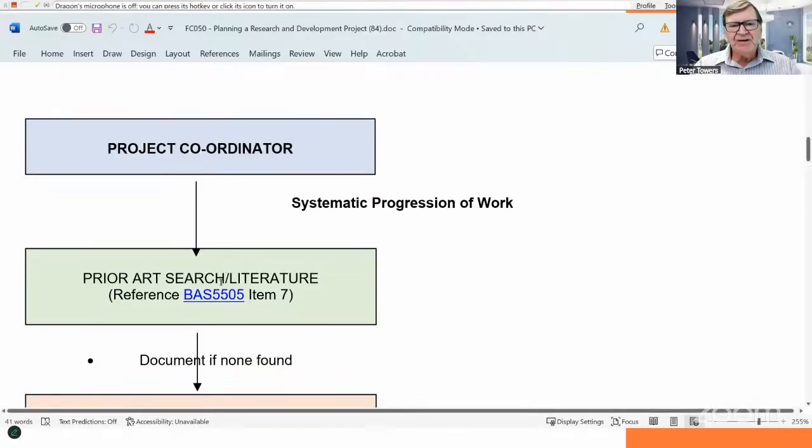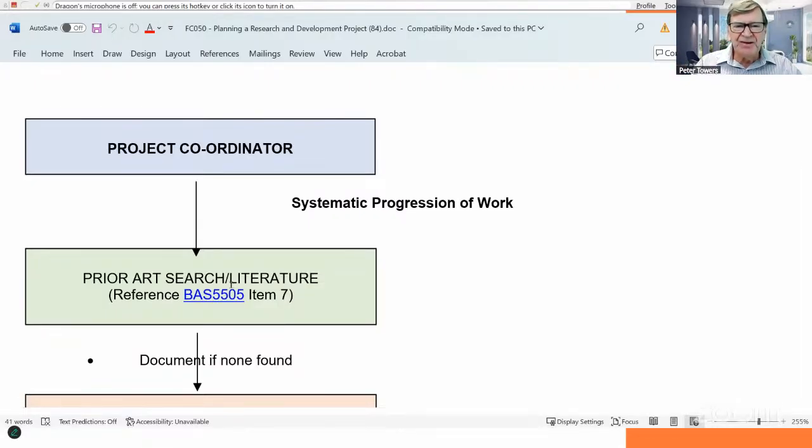The first big question is, what's the prior art? Now, prior art is a quaint legal term that goes back centuries, but it's basically checking that someone hasn't already registered this product as a patent somewhere in the world. It's a good idea to have your client talk to a patent attorney and to pay the patent attorney to do some searches. The client can do their own on the internet if they think they're proven by having put various questions into the system and not found anything.